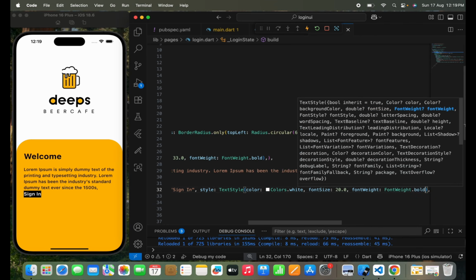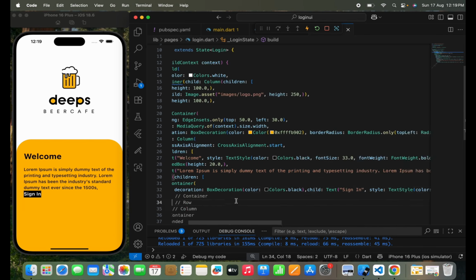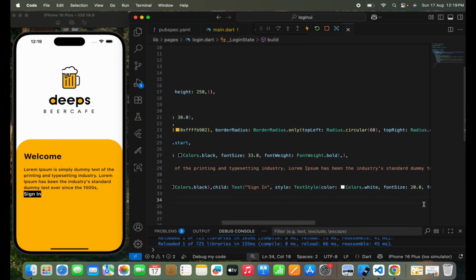Yeah, now if you are wondering how to get all the assets that have been used here, like this logo and the circles that I've shown in the onboarding page, and you're thinking about where you'll get all these images, don't worry, I've already provided the link in the description box from where you can get all the images and you can code along with me. Yeah, and now I'm going to do one thing. I'll decrease the font size down to 18. Let's see how it will look.